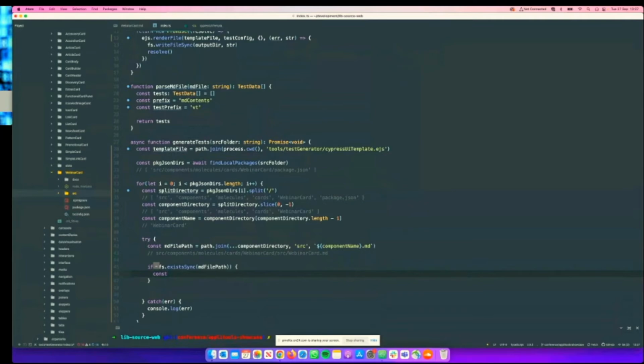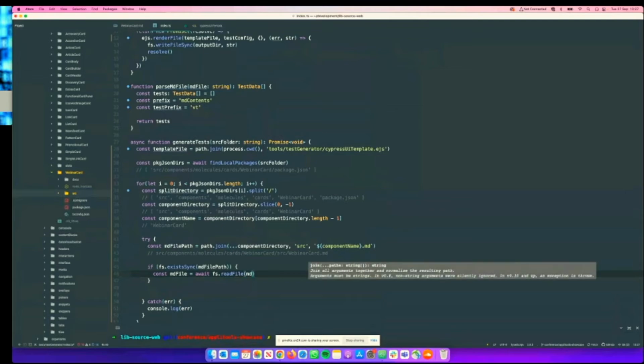So we're going to run a const md file equals await fs dot read file md file path, and then I want to encode that into UTF-8.